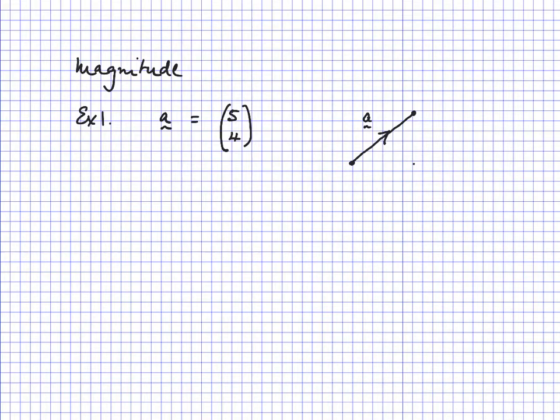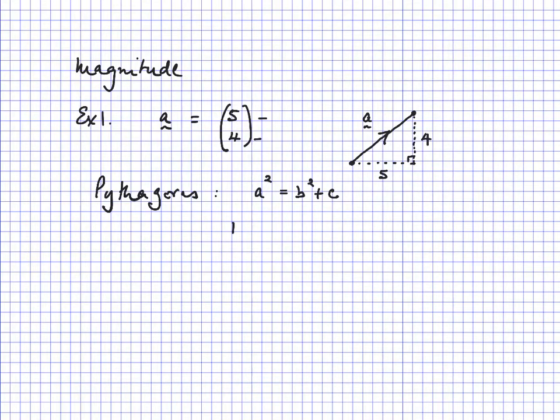Now, I'm going to put in a dotted line indicating the x component and the y component. What we've just done there is created a right angle triangle. This side is 5, which corresponds to the x component, and this side is 4, which corresponds to the y component. What we're going to do then is apply Pythagoras. So now there's some notation that we use here. Remember, Pythagoras tells us that a squared equals b squared plus c squared, where a is the hypotenuse.